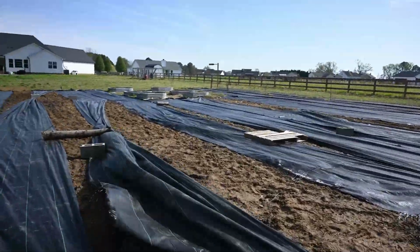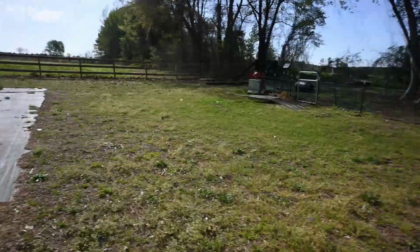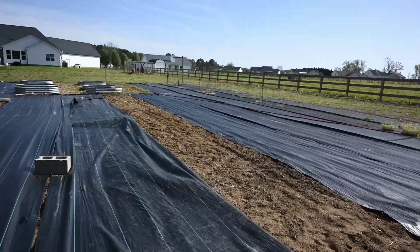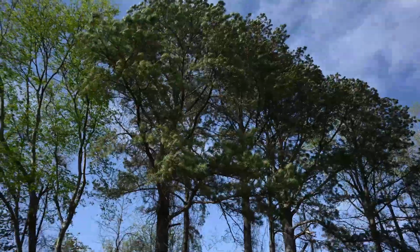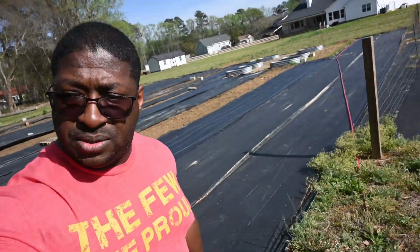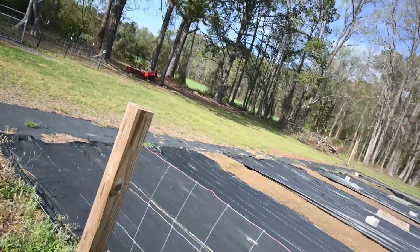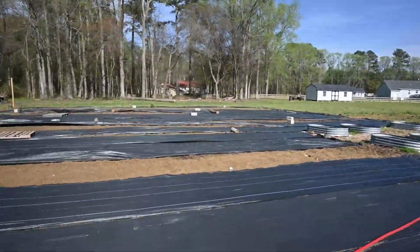Just want to give y'all a quick view of what we're dealing with. Like I said, this wind has been blowing like this since last night. And there goes it. Could be worse. I definitely don't want to sound crazy, knowing that people dealt with tornadoes and things like that down in the Alabama, Mississippi area. So we're grateful that none of that's going on, but nonetheless, this is what we're dealing with.